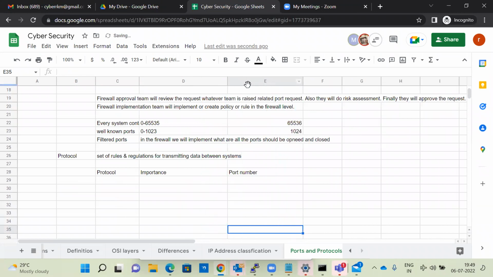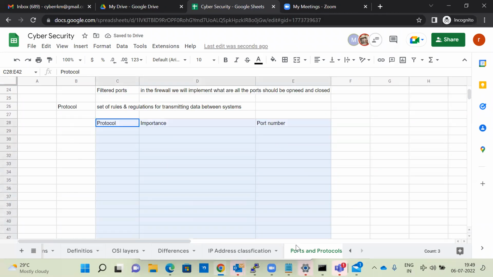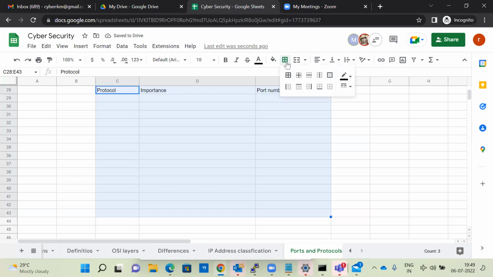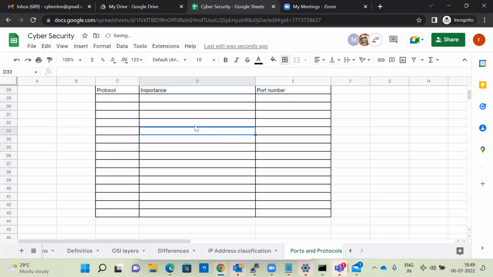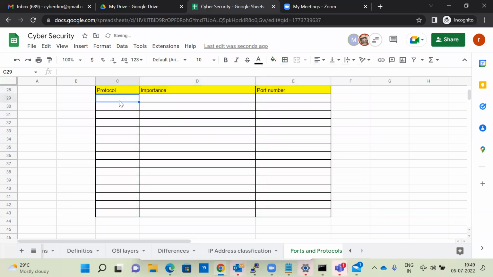A couple of protocols we have already seen under the abbreviations and definitions, so I will repeat a couple of protocols once again. The first protocol is FTP.